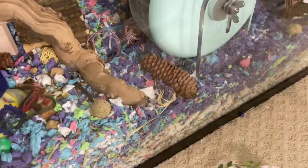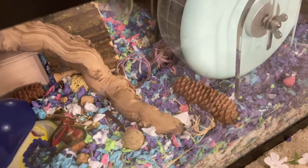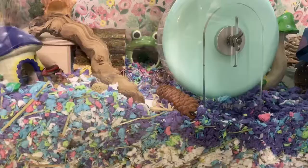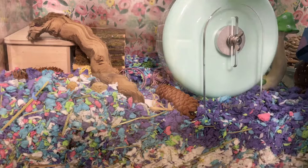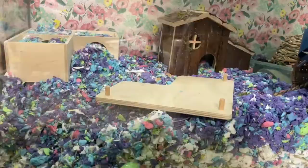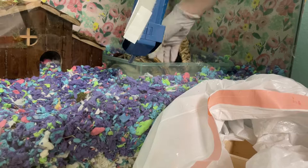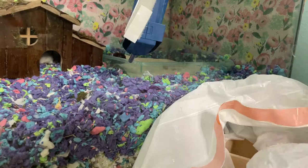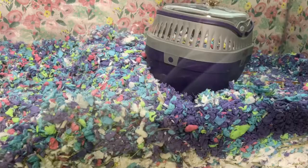All right, that's done. My nose is running so bad and I'm sneezing so much because, again, with the bedding, I have some sort of allergy to that dust or something. But yeah, that's fun. Anyway, let's just do her cage. I'm just gonna start taking stuff out and then we'll have to catch her, which is always a challenge. Forever to catch her, but here she is.